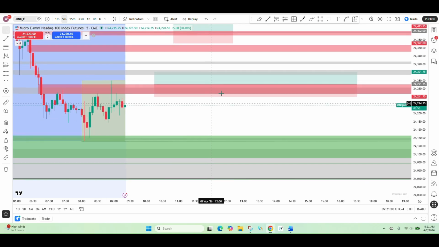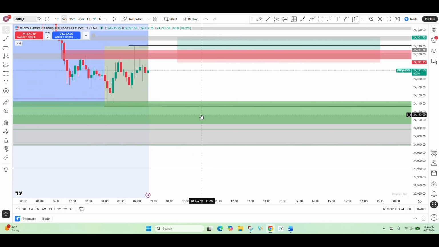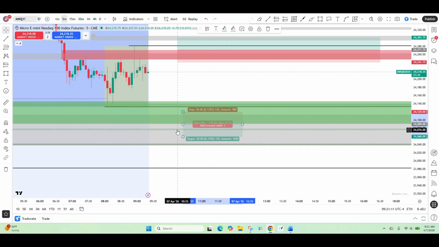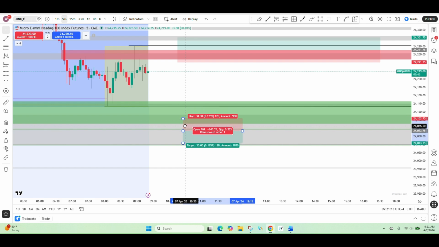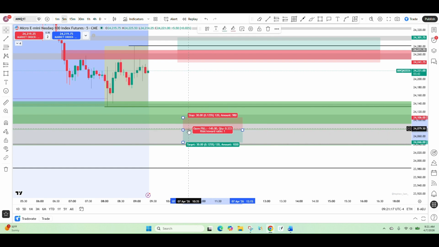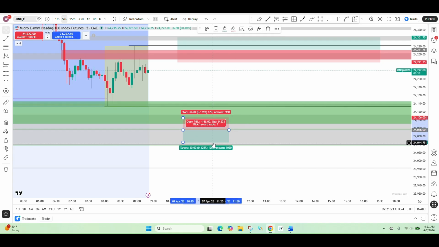Okay, so those are for the bearish fair value gaps. Now we're moving on to the bullish fair value gaps. So we would do shorts here. But you see that's a fair value gap too, so we have to consider that one. And look right at the key level. So this looks like a really good one. So I'm going to leave this here. That'll be a 1-to-1 ratio.